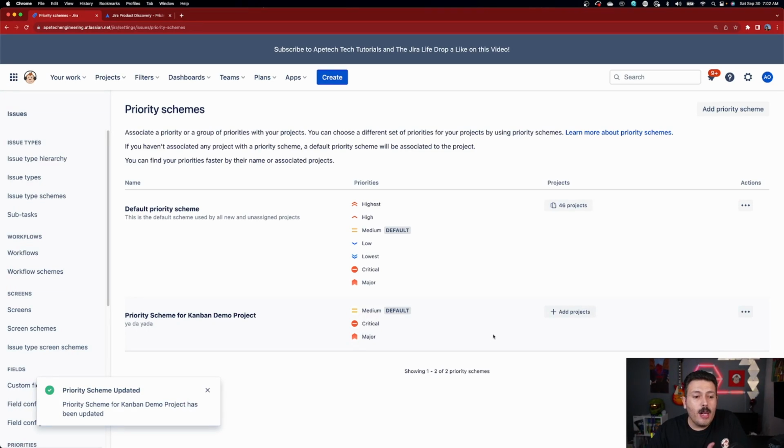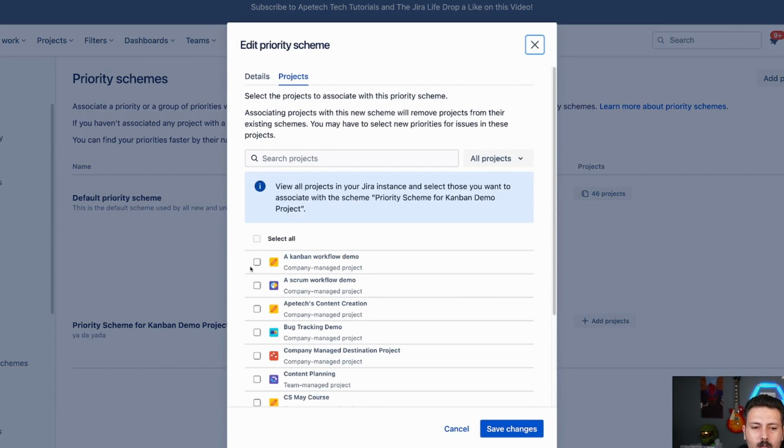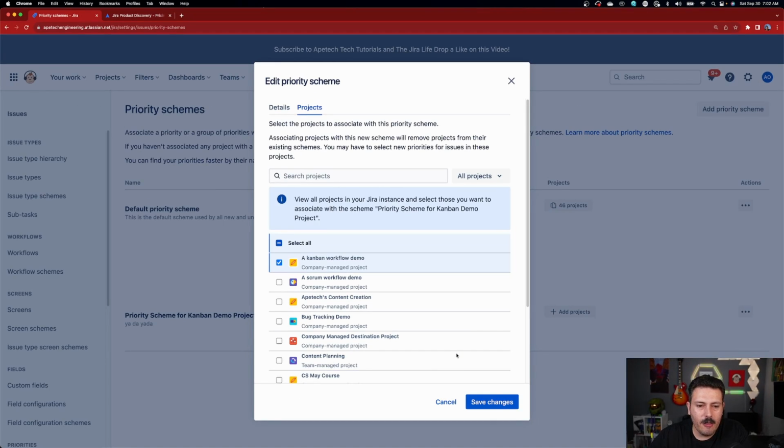The final step is you want to apply this priority scheme to a project. And I really like that I can do this from here, because in most other types of configurations, you typically have to go into the project and swap the schemes out. I really, really like this interface here. Atlassian, if you can roll this kind of thing out for everything else, like your workflow schemes, your permission schemes, all the other schemes, this right here is probably some of your best work, folks.